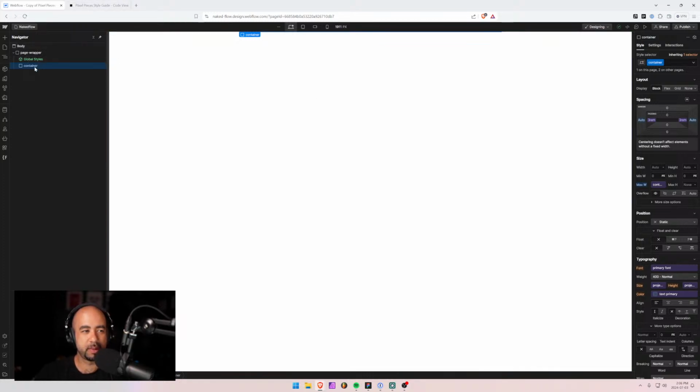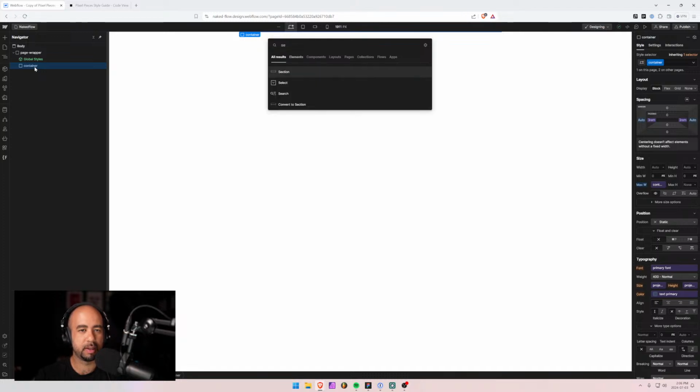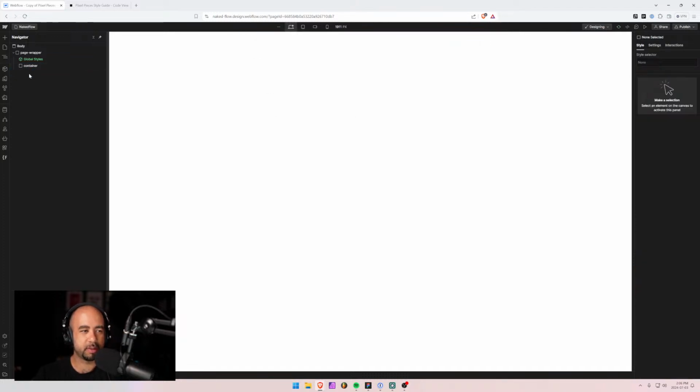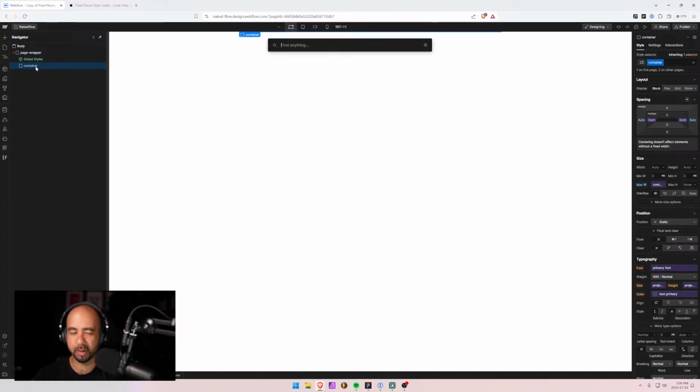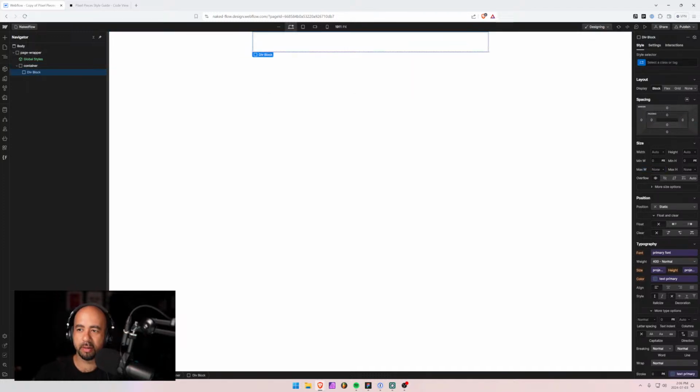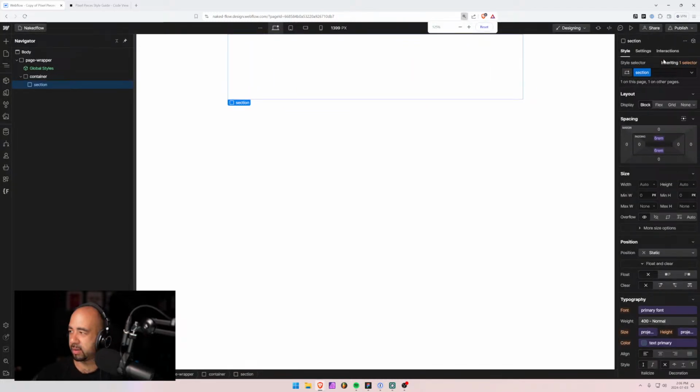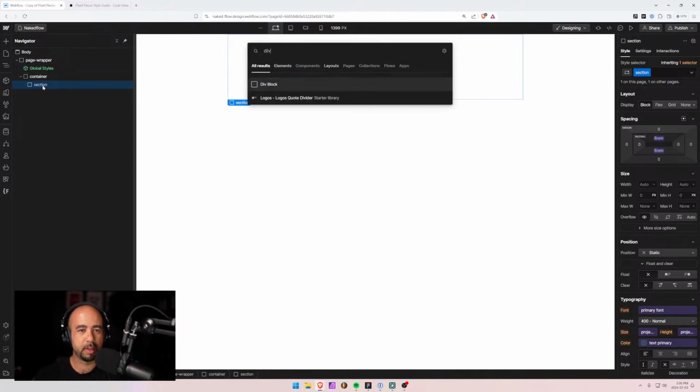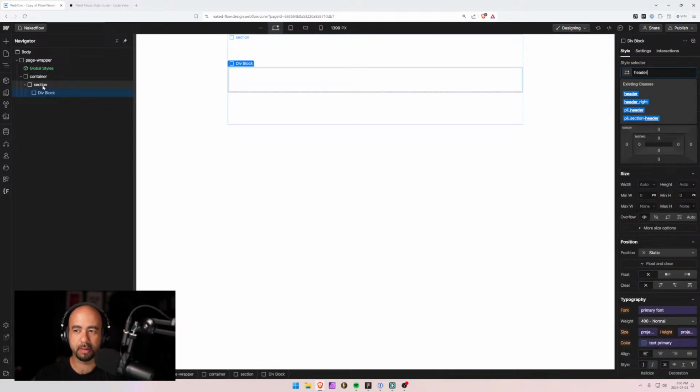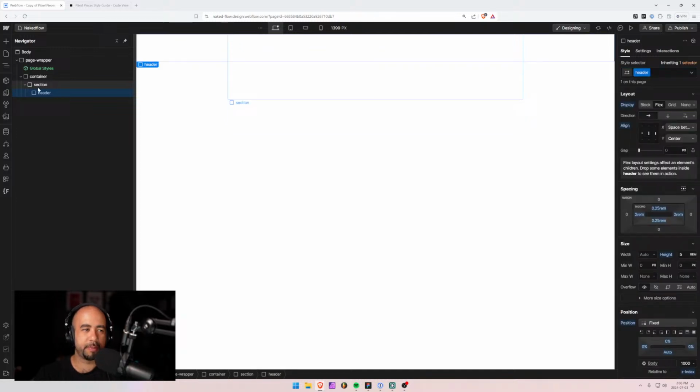So we have container, and then, no, not like that. We're going to go div, we're going to go section. Oh, sorry, let me zoom in a little bit here. There we go. And then this is going to be our header.